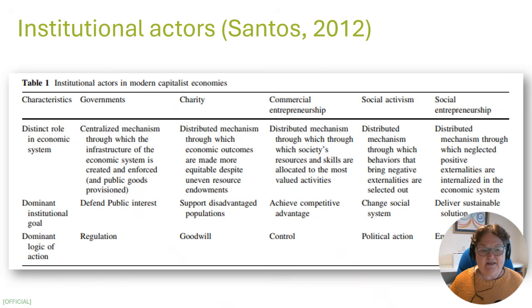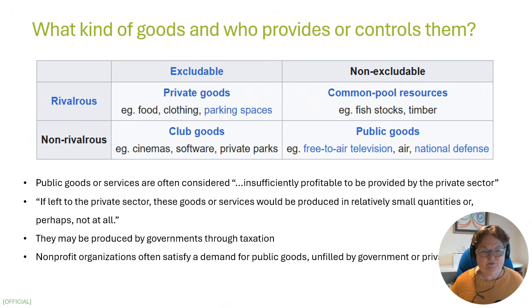And their goal is to support disadvantaged populations or local populations, and their logic is goodwill. But I think perhaps a non-profit organization might sit somewhere between a charity and a social entrepreneur. I'm not sure. And social activists have an important role by bringing attention to negative externalities that are the result of business and government activities, and they want to change things through political action.